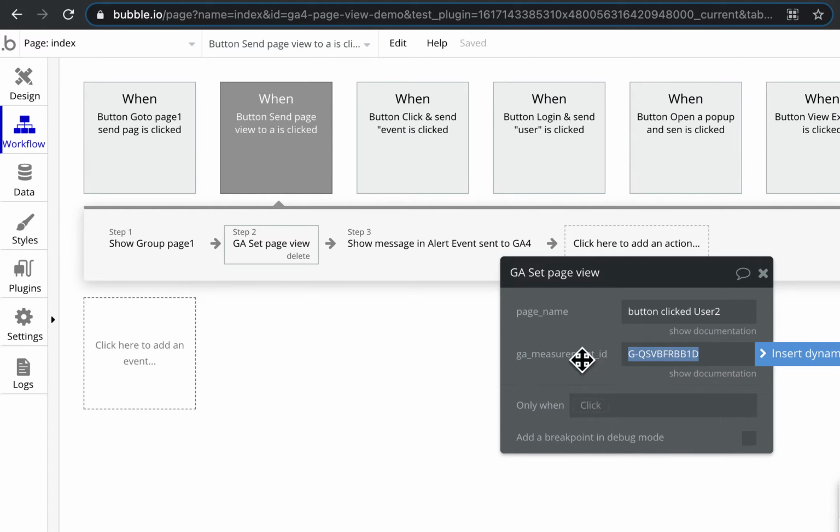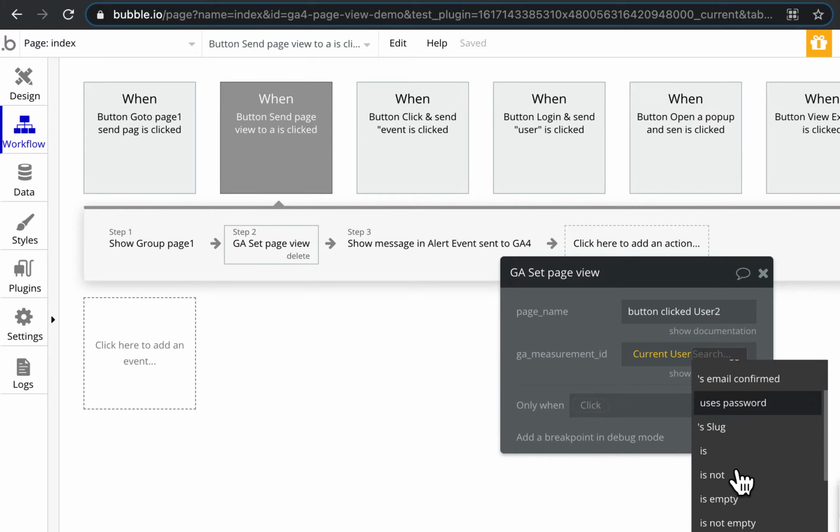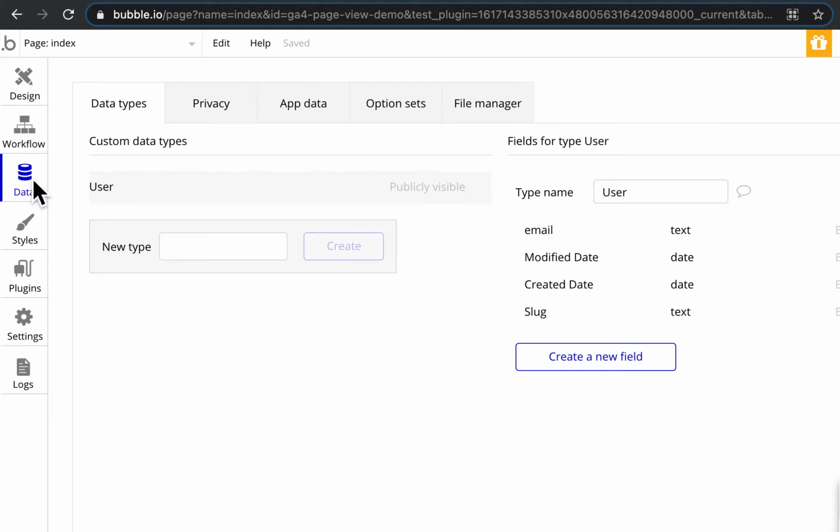And so what I imagine would happen in your case is you would insert dynamic data, and you would do something along the lines of a search for the current user, get measurement ID. So each current user would put their own measurement ID on here. Just like this, something like this.